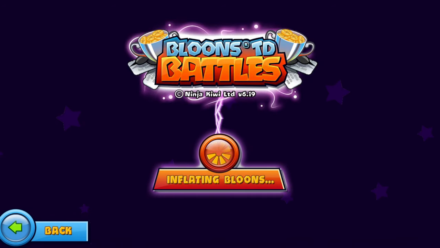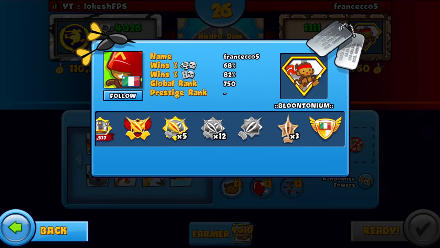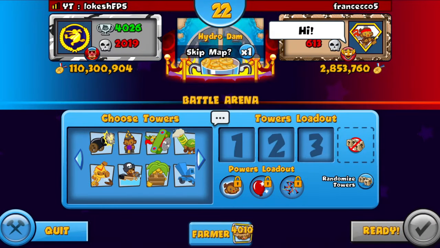So what did we go? Bomb, Cobra, Motor, right? Alright, so I'm just gonna copy that. Alright, we have Franceco. Is that how you pronounce it? With 68% with negative prestige, bro. So this should be easy.